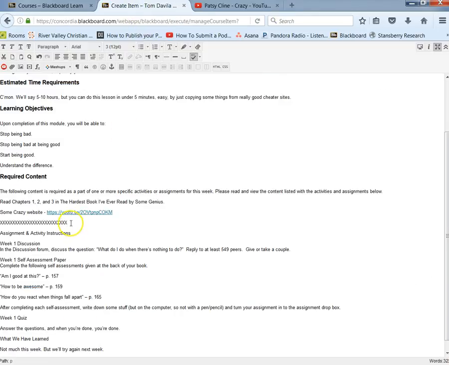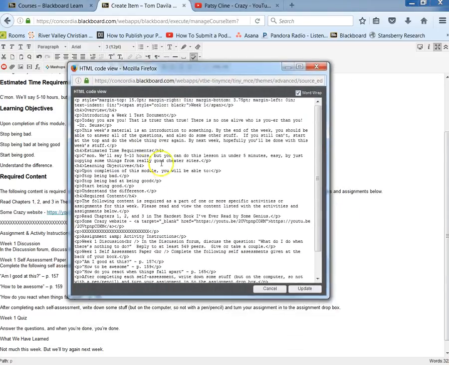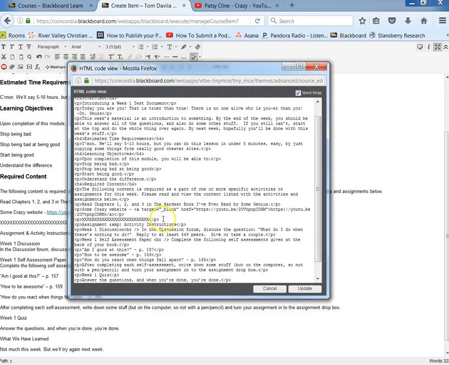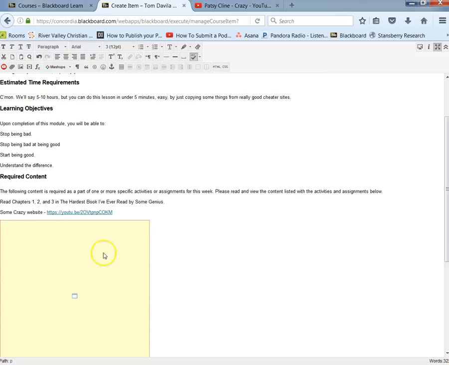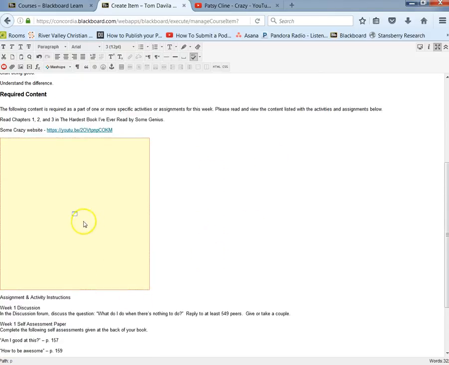And then what I need to do is I can't put that HTML embed code in this regular editor. I have to go into the HTML. So I do that. I scroll through, find my X's. Here they are. I highlight them and the little P tags on either side, and I paste the text I just copied from YouTube in there, and then choose Update. Now you'll notice my video is in there. In this editing screen, this just appears like a yellow box, but once we save it, you'll notice that the YouTube video will be in there.